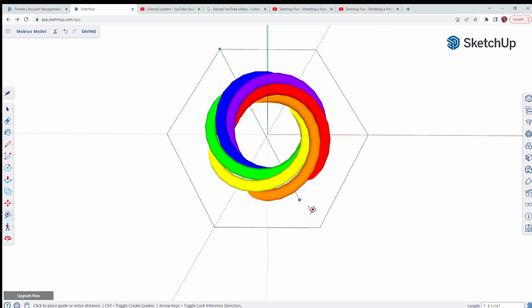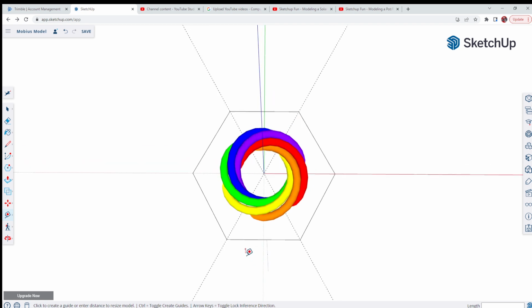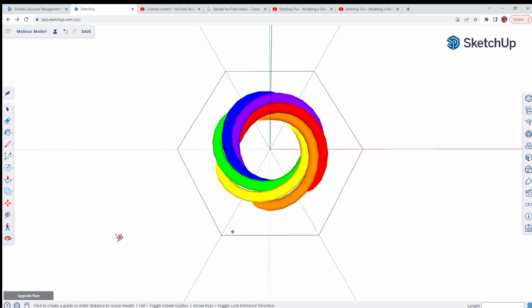We click on that point, click on this point, and now I've got these reference lines that bisect this 6-sided polygon and create basically 6 triangular polygons, all emanating from this center origin point. That now gives me a reference line to work from.